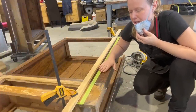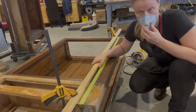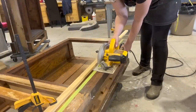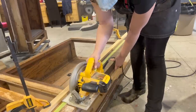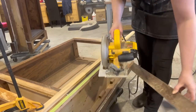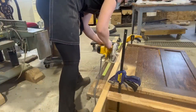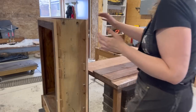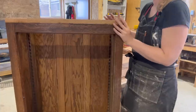Okay, so I've got it all measured out to be the same width as the other side, triple checked, and now we're just gonna cut it with the circular saw. Okay, so I've got both sides cut now. We've got even widths on both sides for the rails or the frame.